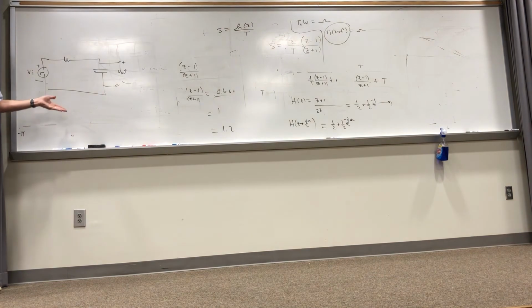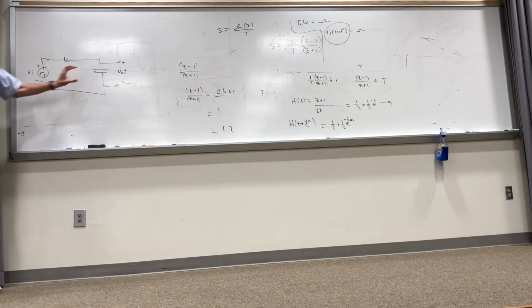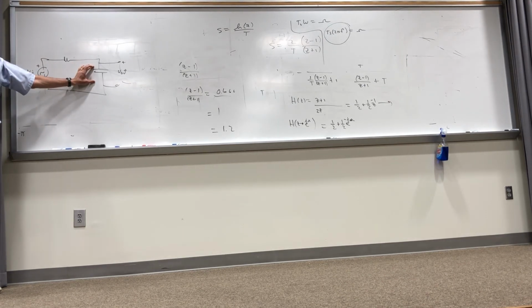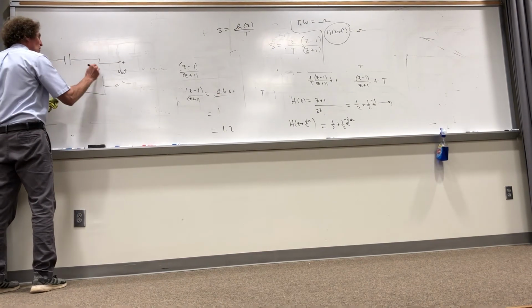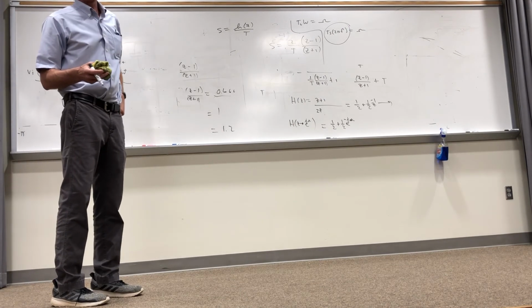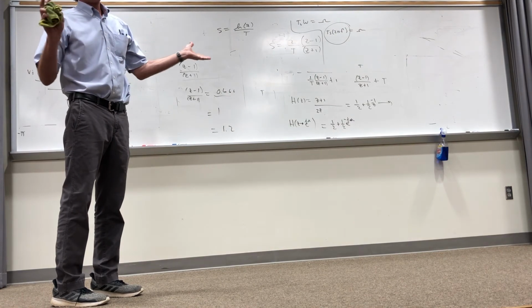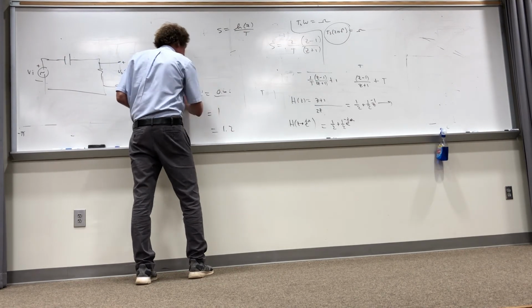There is a frequency called the 3 dB frequency, when this value is 3 dB down, or 1 over the square root of 2 times this value, and that's an important frequency. It's 1 over RC. Without going through that, you all agree that's low pass, right? Yes. What is this? High pass. What did I do? I swapped the actual elements that created the poles and zeros. That's the only thing I did. It's the same thing with Z transforms. If you've got a low pass filter and you want a high pass, swap the actual poles and zeros. So I'm going to do that, and then I'll show you band pass and band reject.